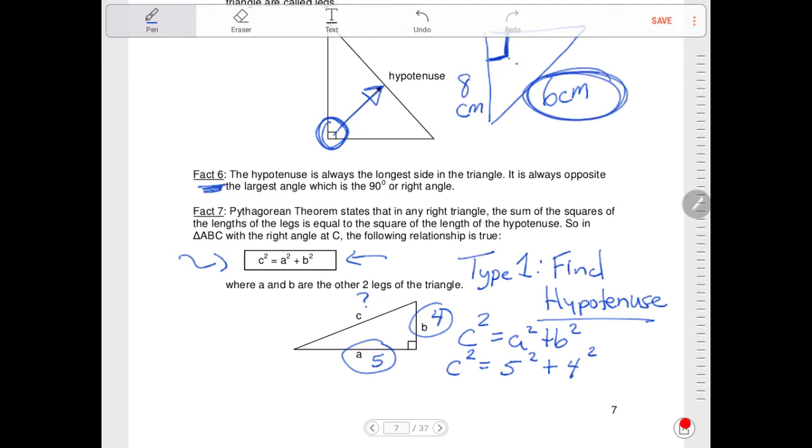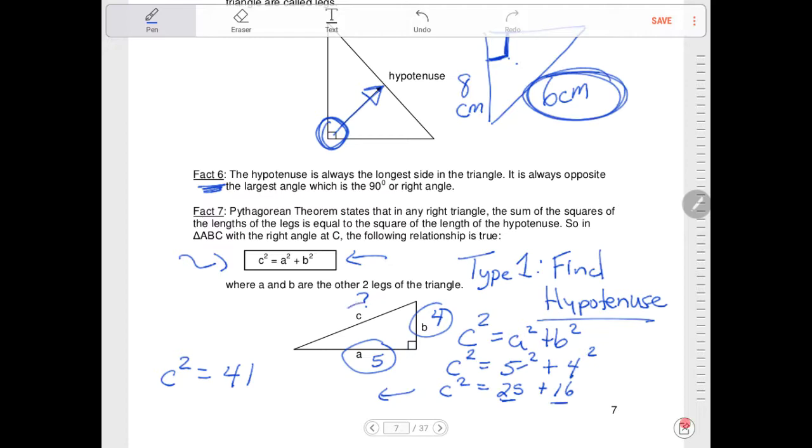If you take this a step further to continue the pattern, that would give you c squared equals, you have to go 5 squared. And that's not 10, that's 25. Plus 4 squared, it's not 8, it actually is 16. And if I just shoot over here for a second, c squared, what I'm going to do now is add these two values together because that's the only operation that we have left in this question. And that's going to give you 41.